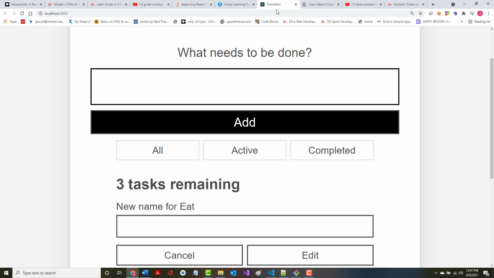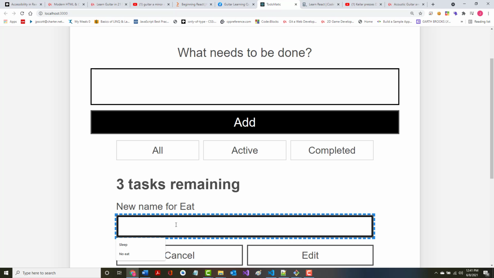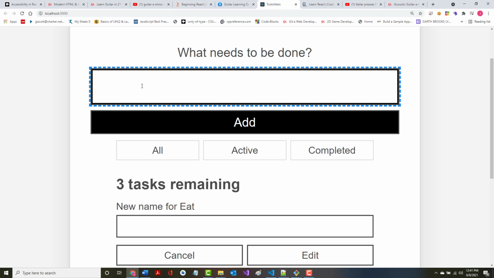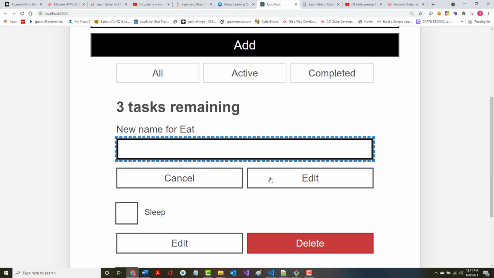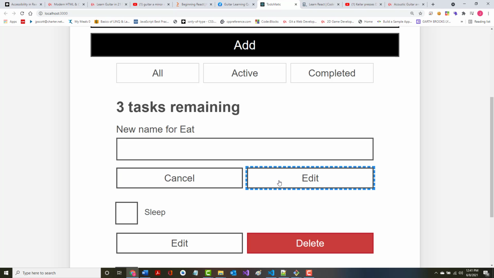So in other words, we can click on it and know that it's there, but when we click here and tab to it, all right, and we click first edit, we choose it. I'll try that again.